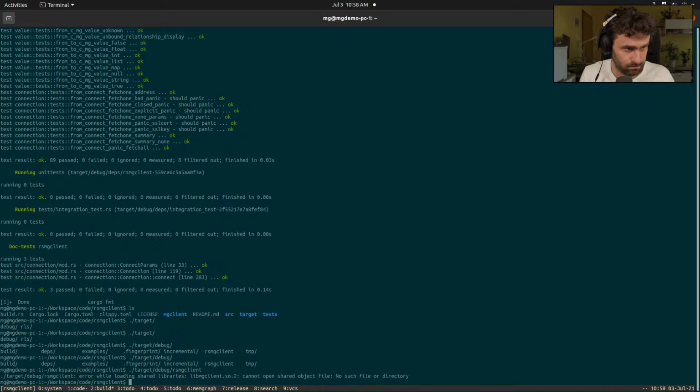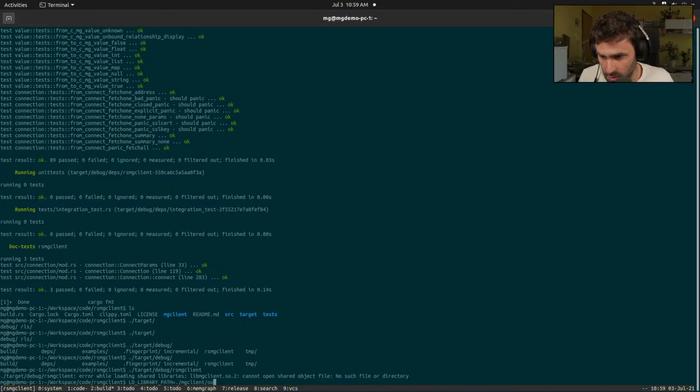Okay, so here we have an error that we need the dynamic MG client library. So to repeat, here we are not dependent on the globally installed MG client anymore, but that can cause issues, because if you have a globally installed MG client, then Rust can find that library on the path and use that rather than the current one. But we're gonna try to solve that later on. For now here, to include that dynamic library, it has to be added on the LD library path, and that can be done here.